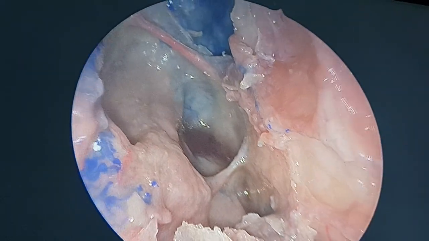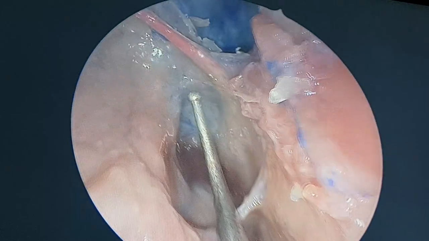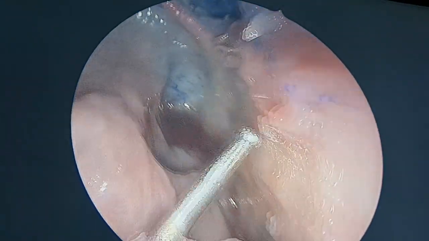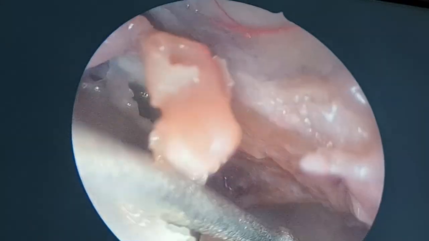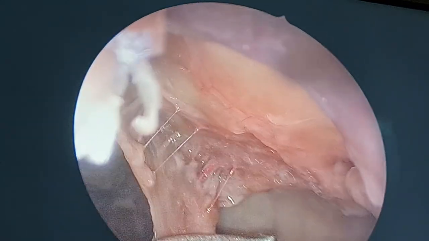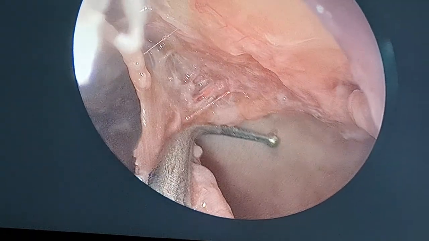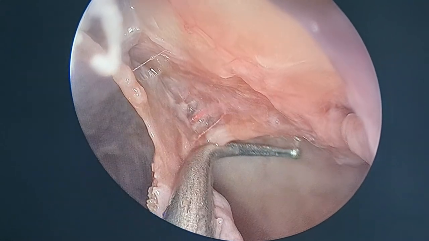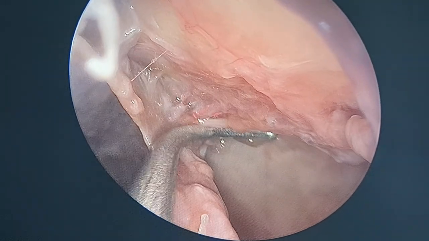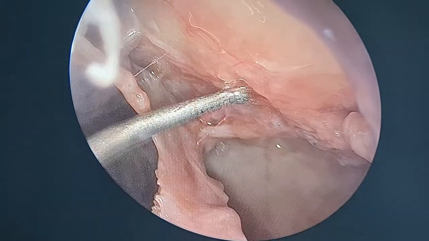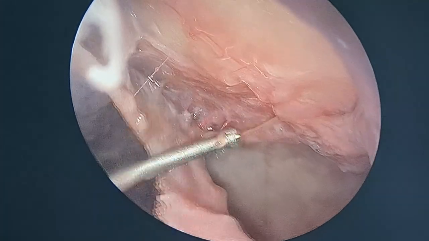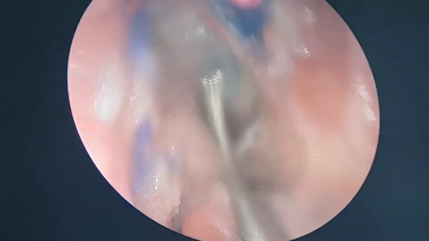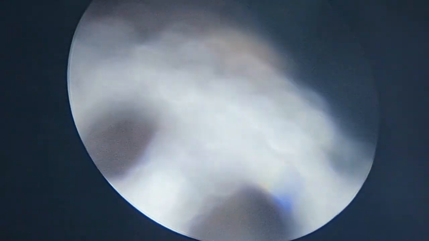Tomorrow we'll do extended dissections of the skull base, some dissection of the orbit as well, and the infratemporal fossa. See the orbit, this is the maxillary sinus, this is the orbit. Behind the maxillary sinus is the pterygopalatine fossa, and laterally the infratemporal fossa. And behind everything is the parapharyngeal space. So tomorrow, in one of the sessions, we will do this lateral dissection. And in another session, we will do behind the sphenoid, the cellular dissection.